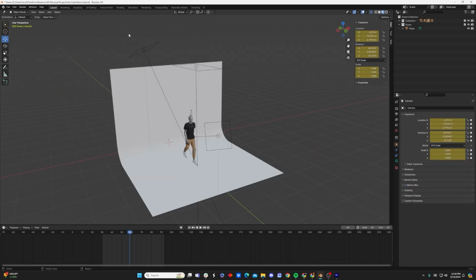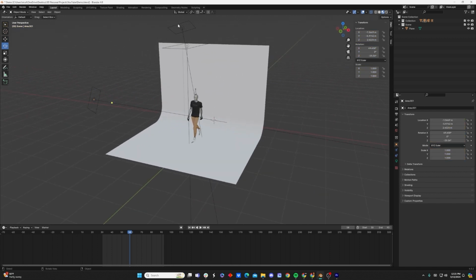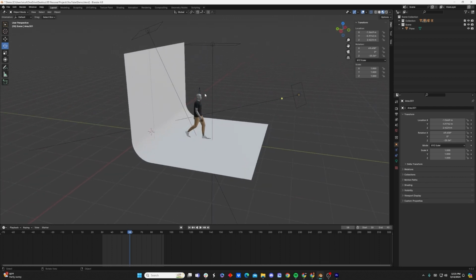Now, the first thing I want to share is actually more of a basic concept, and that is the concept of three-point lighting. This basically means that you're going to typically have a light in front of your subject, on top of your subject, and behind your subject. There isn't a rule that says you have to have your lights exactly here, here, and here, but it's more of the idea that you want to highlight it from the front, top, and back.